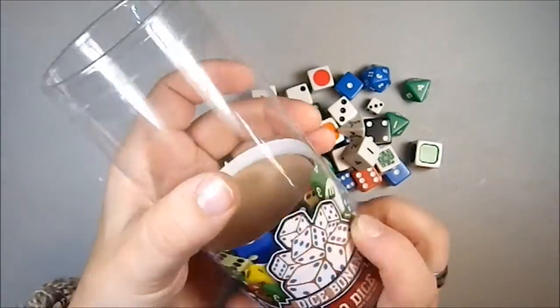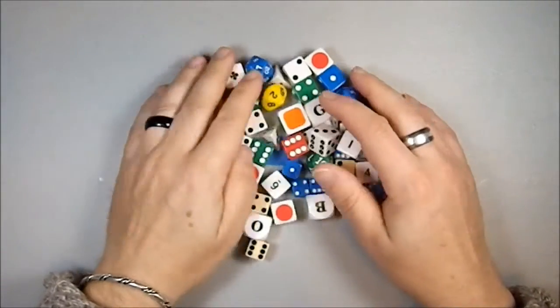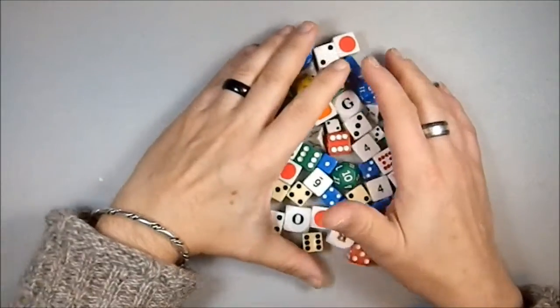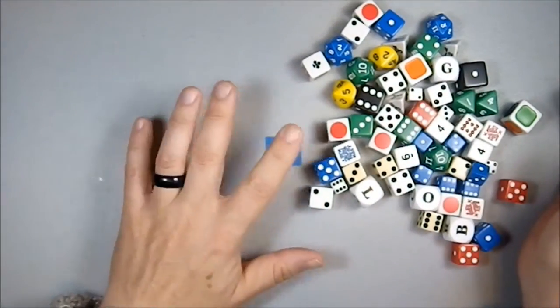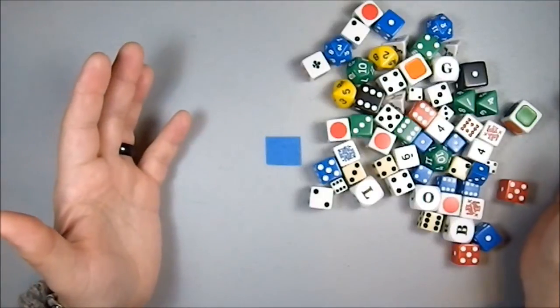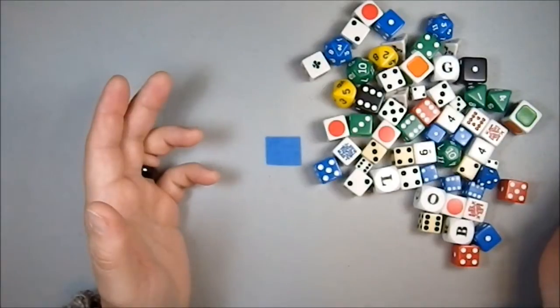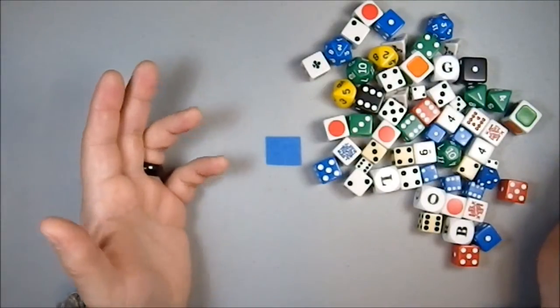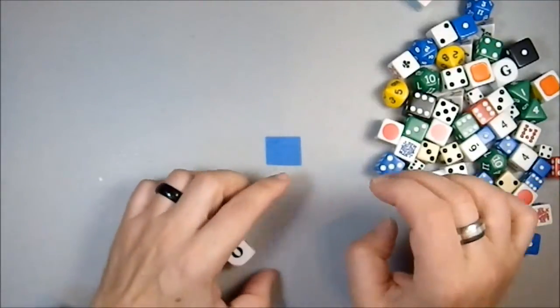There we go. Kind of a nice little tube, though I don't have a use for a plastic tube. So you get 60 dice in this set, and the tape is here as a mark, so I kind of know that I'm in the center of the viewfinder because I'm using a setup that I can't actually see my screen at the moment. So let's look at the things we get here.